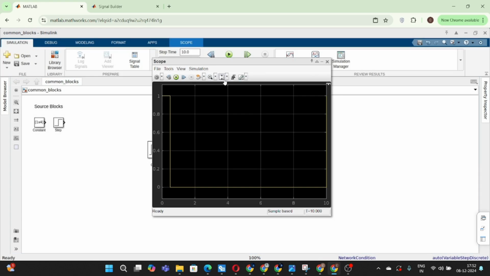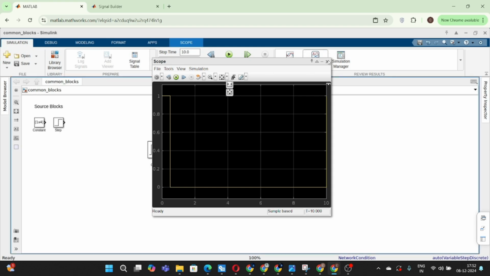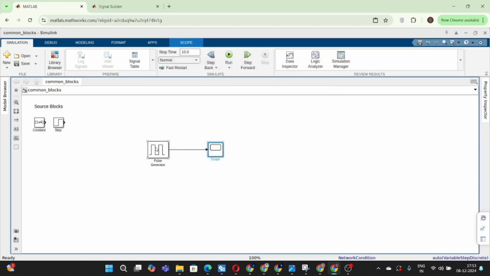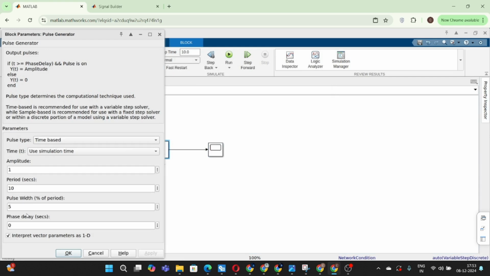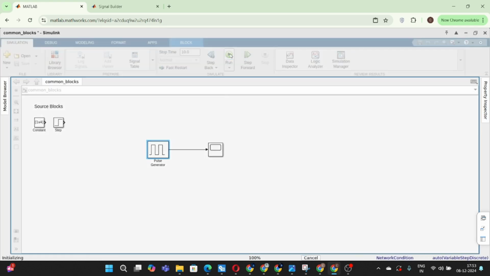Well, this is the result, and here you can still change the time based. So it is a 10-second period, amplitude 1. So pulse width is 5. We can make it some other value and run the simulation.